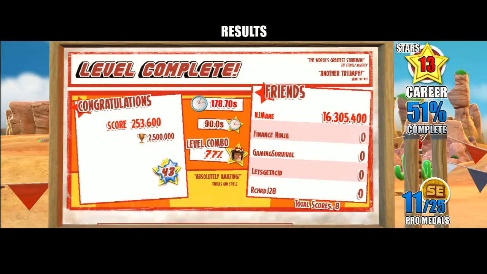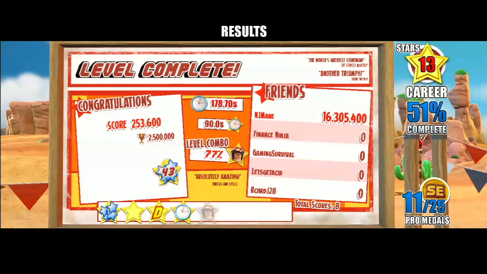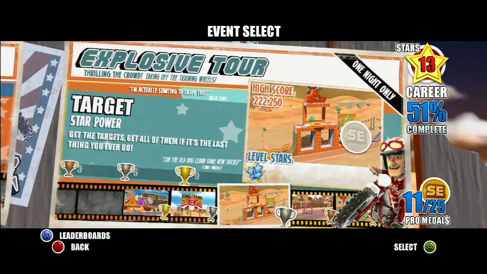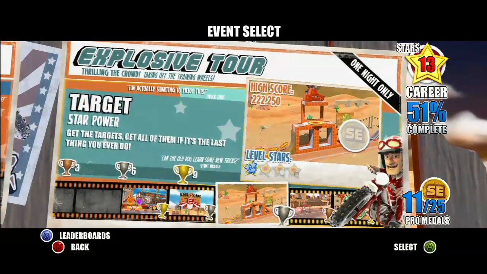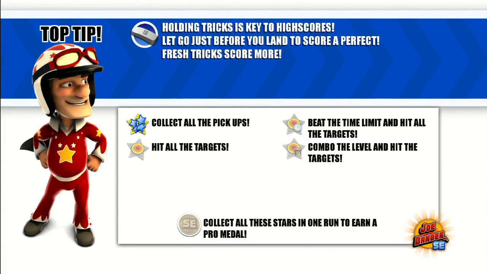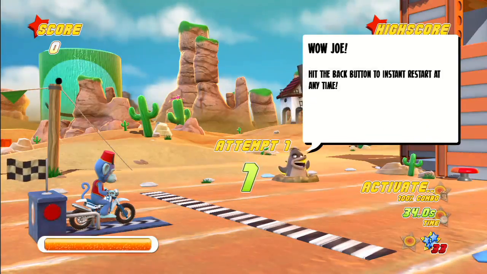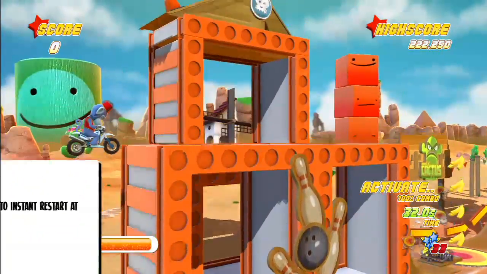So that was that, and here I'll show you, as you can see at the bottom right, it says 11 out of 25 pro medals. Those are the ones where you have to physically collect every single medal in one entire run, which is not the easiest thing in the world. As you see, this one here I have not gotten yet, so we'll show you this one. You have to collect all the stars, hit all the targets within the time, and combo all the levels. And you have to do all of that in one single run.